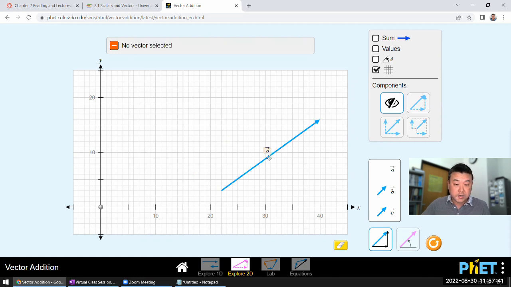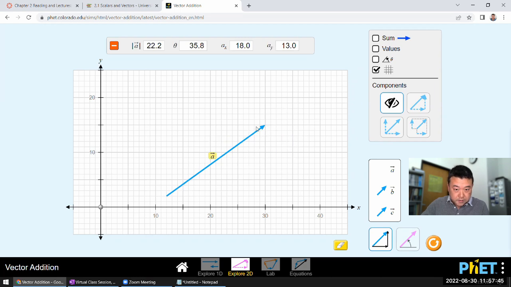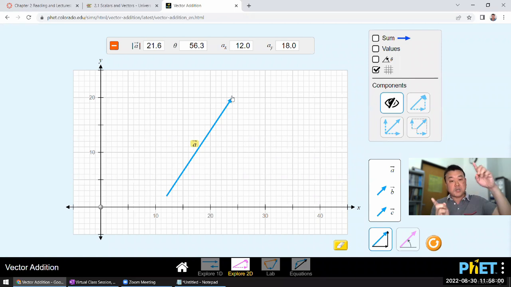And so, looking at this vector, someone might naively think, okay, the vector ends here, so I have this component, but they don't match up here. And that's because when we talk about a vector, we're really thinking of an arrow that starts from somewhere and ends somewhere. And what we care about is that change, not where it ends as an absolute quantity, but from where it started to where it ends. That's what we care about.